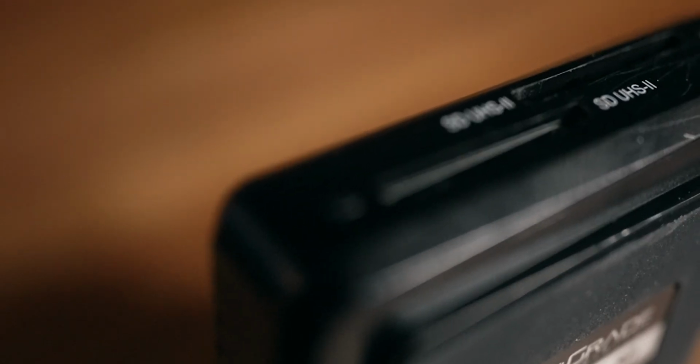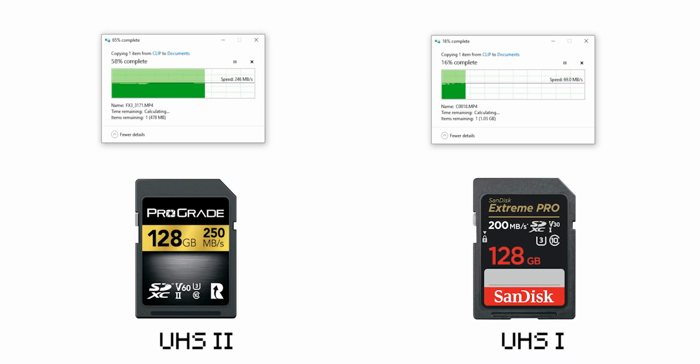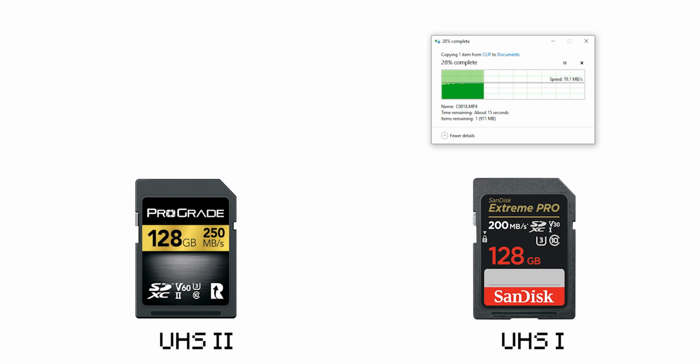First off is get yourself, and you're going to have to spend some money on this one, a UHS 2 card reader and a UHS 2 SD card. Regardless of your camera, every camera I would reckon that takes an SD card will take a UHS 2 card, and basically these are super fast cards, super fast SD card readers when they're plugged in via USB 3. That's it. So when you're getting your footage off your camera and your SD card, plop it into the reader and boom, it is super fast. So that's definitely going to stop you sitting around waiting forever for your footage to transfer over.